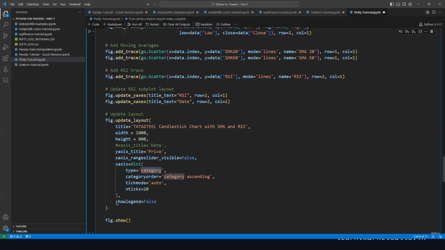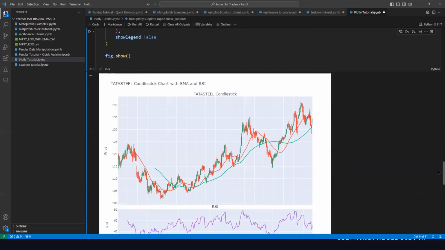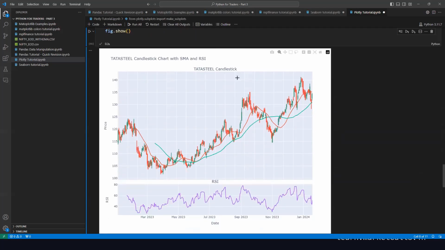I'm also setting showlegend equal to false, just removing the legend. By default it shows the legend; if you don't want that, you have to mention it in the update_layout function. So you have to give complete details about how your chart needs to be displayed. Finally, I'll be getting the candlestick chart plotted with the EMA values, SMA values, and the RSI value over here. You can go back and compare these values with TradingView charts, and they will match perfectly.